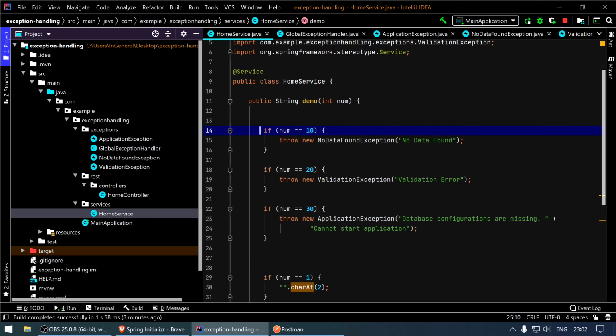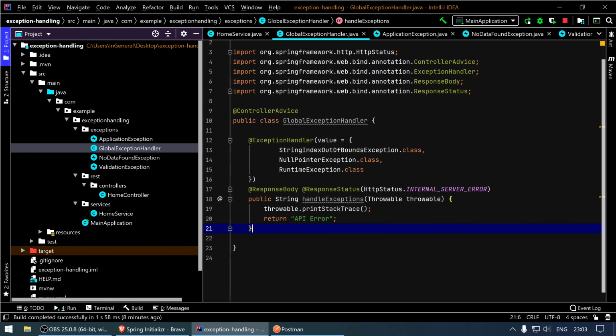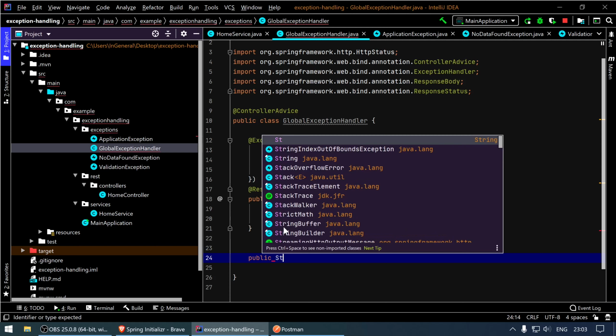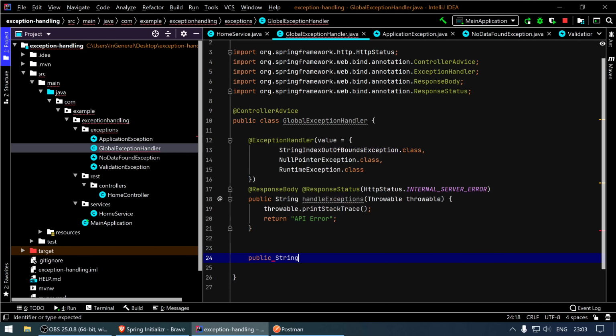So as part of this we are covering 3 more scenarios that are more like real-time scenarios, and let's go back to our global exception handler, and this time we are going to have separate methods for separate status codes.